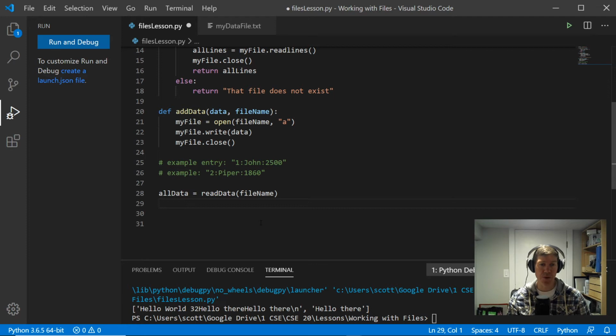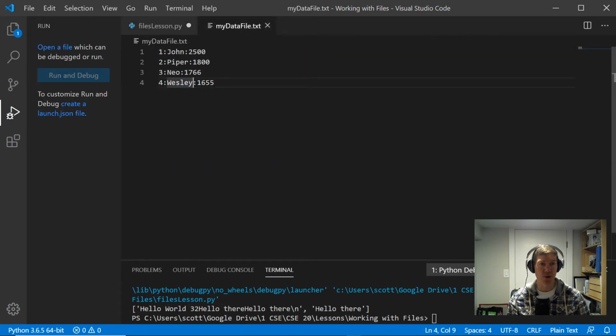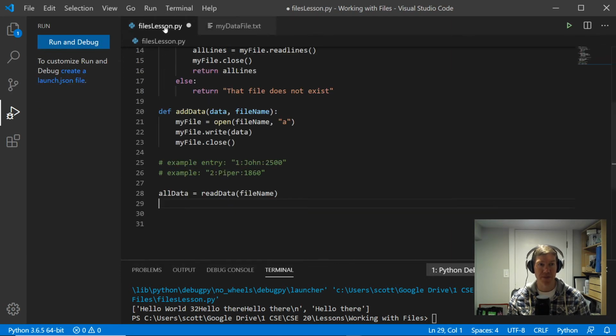parse that. Now what we want to use to be able to parse it, because notice I made a separator. I used a colon as a separator. Now the reason I did that is so that each line could be grouped together. Those are associated with each other, the position, the name, and the value. But I put a separator in there so that I can separate these out. Okay.